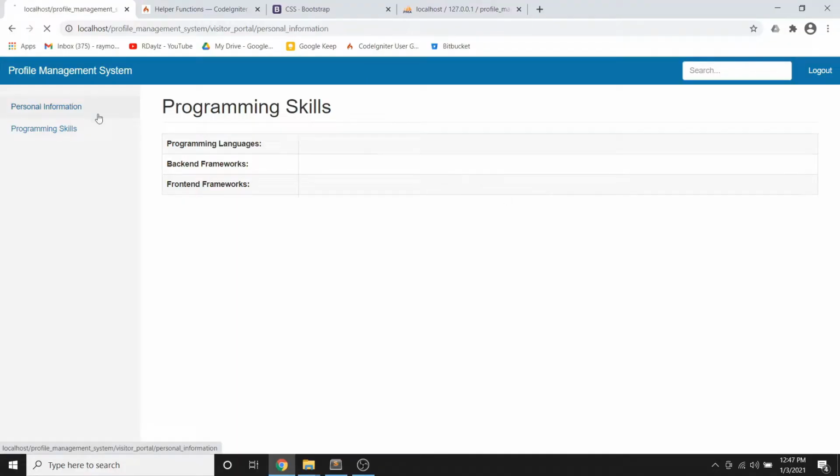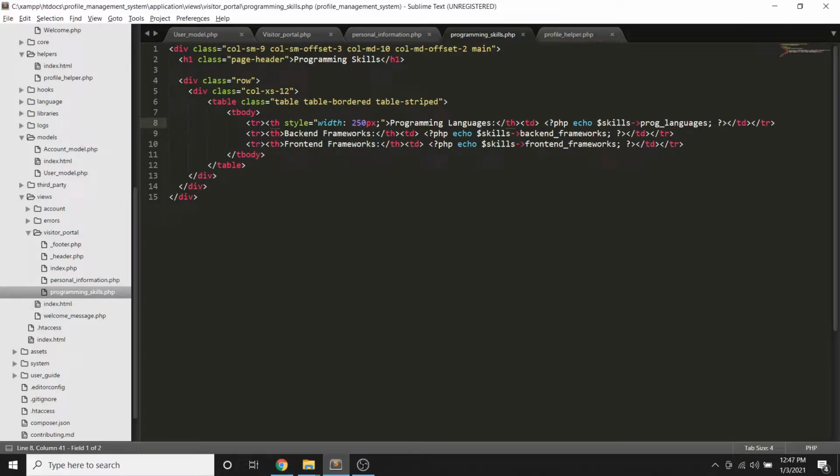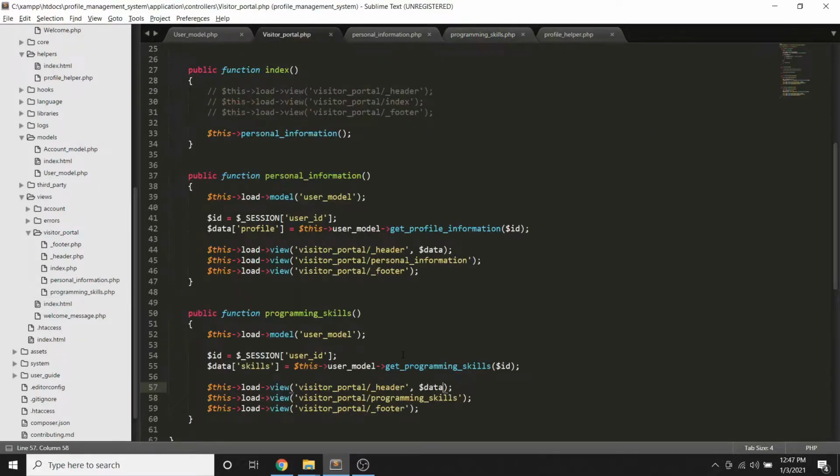So the next na gagawin natin is to create a functionality of setting up our information. So let's create a controller for managing our profile information muna.